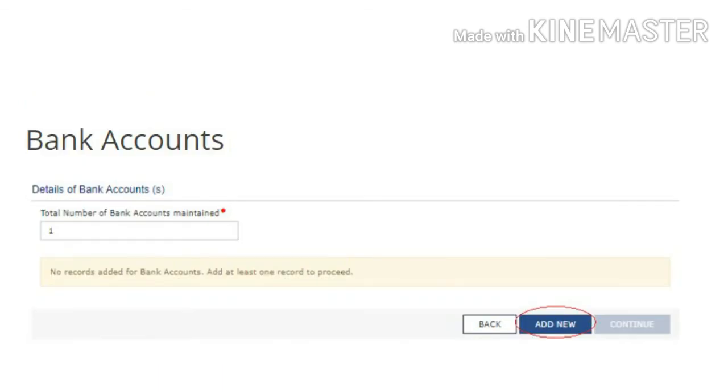We move on to populating fields on bank accounts. You can mention the number of bank accounts, the corresponding bank details, and also upload documentary proof. In most cases, a cancelled check or the latest bank statement would suffice. At the end of this page, click Save and Continue.